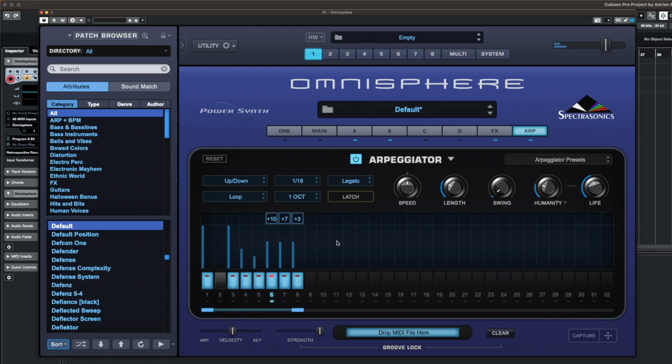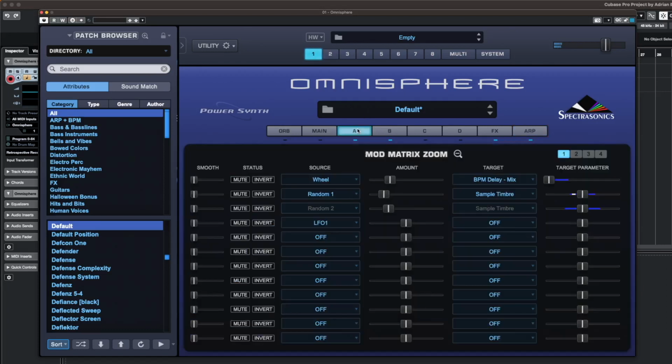So that sounds quite pleasant in itself. But once I put chaos on, what it's going to do is play these end notes here at random. So that adds that little touch to the sound.